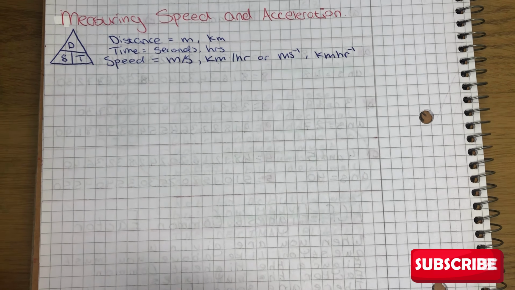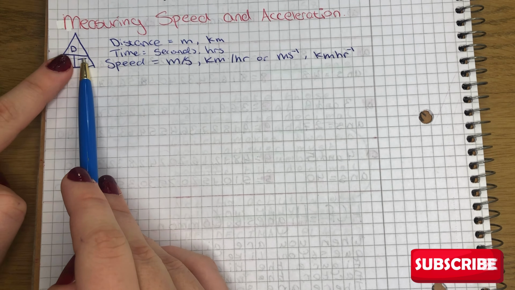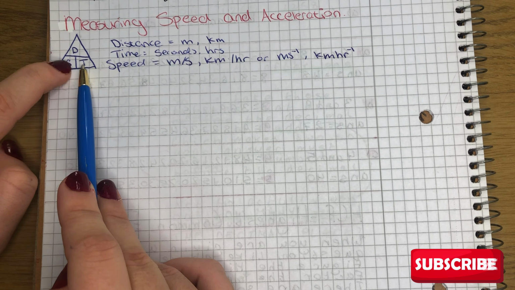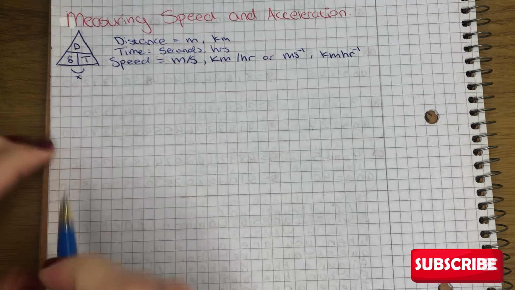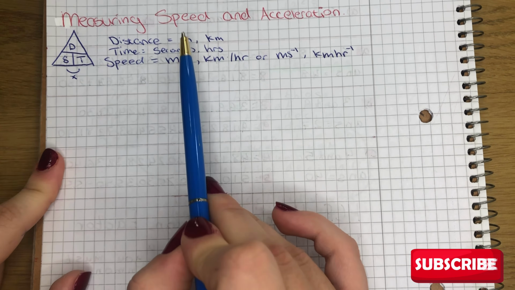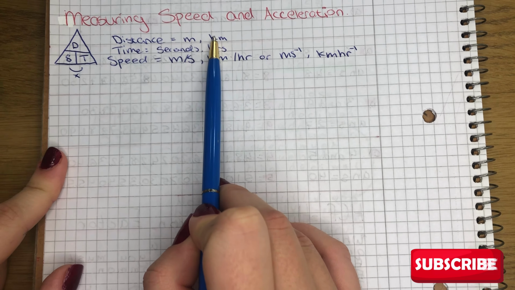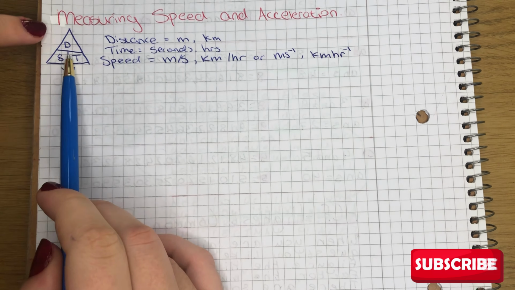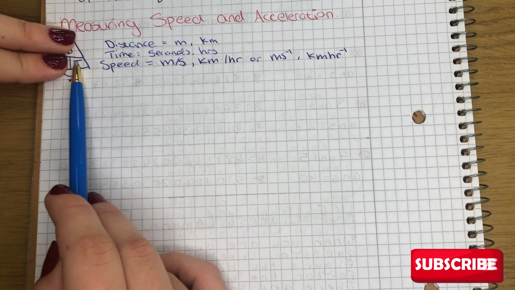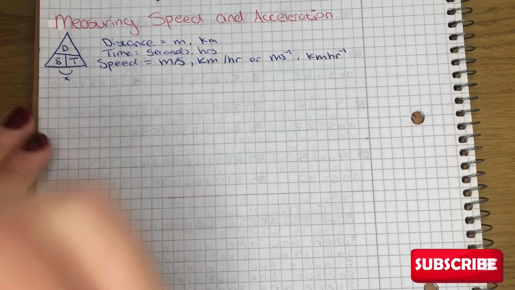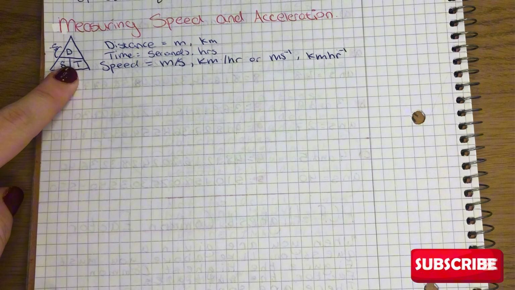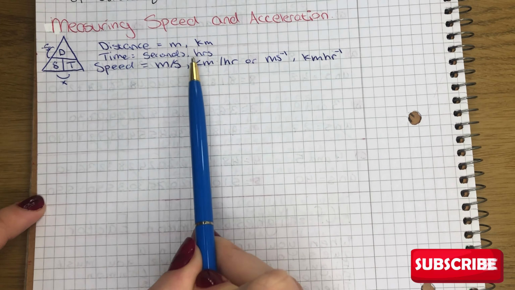So say you are given the time and speed, right? What's left is distance. So whatever two factors, the time and speed that you're given, you must multiply to get our distance. But our distance needs to have a unit, right? So our unit would always either be meters or kilometers, okay? Now say you are given the distance and the speed, and you're left with the time. So with the distance and the speed, you would have to divide to get the time. And when you do get the time, your unit has to be in seconds or hours.